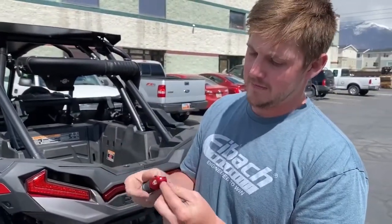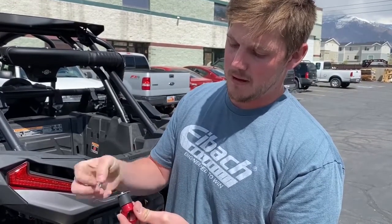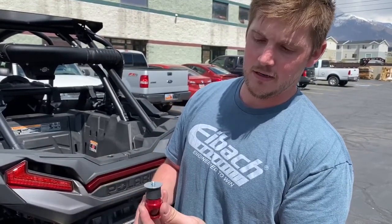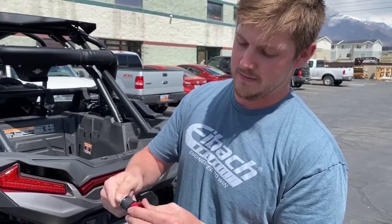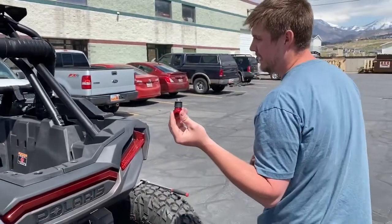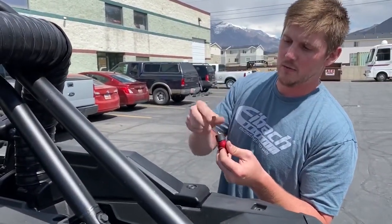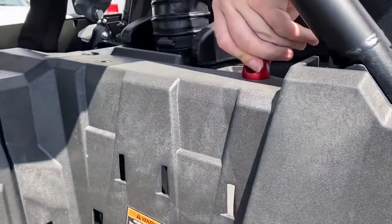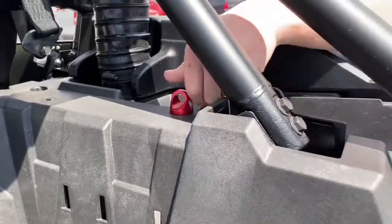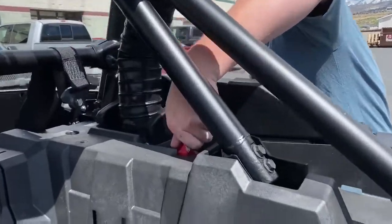This is how the lock and ride comes. You've got your billet tie down point, you've got your rubber grommet, and then you've got your washer and your lock nut. So to install it, all we're going to do is take off the lock nut, the washer, push the billet part all the way down and start turning clockwise.